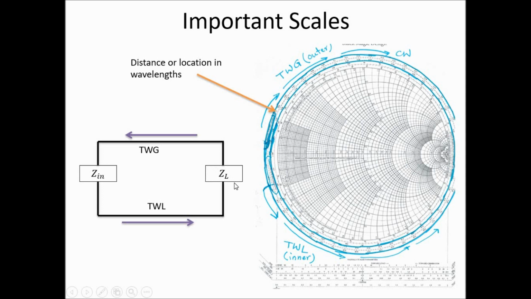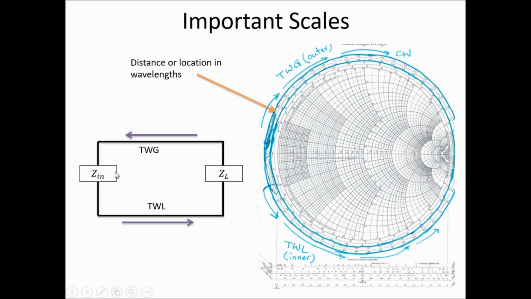But if you are starting from load ZL, for example, you got your ZL somewhere here and you want to find Z in, from ZL you have to move toward the generator. Toward the generator means this direction, clockwise. So from ZL, let's say you find your ZL here and then you move this way. How far? Let's say this much is equal to 5 meters and 5 meters is 2 wavelengths. So you have to go 2 wavelengths from here, and you'll find Z in.